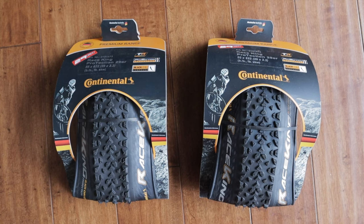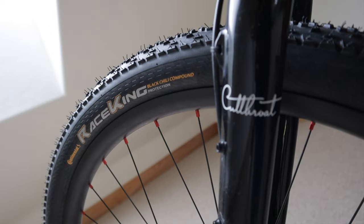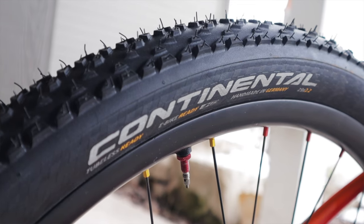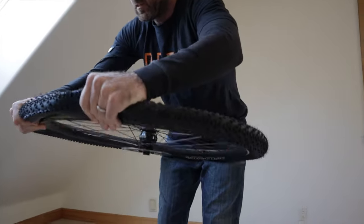So can tires — it's always nice to start spring with some fresh tread. As much as I like to try new stuff, I'm also a creature of habit when I find something I love. I've tried pretty much every tire under the sun, but for Sonny I always go back to Continental Race Kings. They have great sidewall protection while remaining lightweight, and they're fast rolling with ample traction. Newer, trendier tires are in fashion these days, so I can usually find them cheap. I got a brand new pair for 80 bucks including shipping on eBay, popped them on, and added some fresh tubeless sealant from Orange Seal.